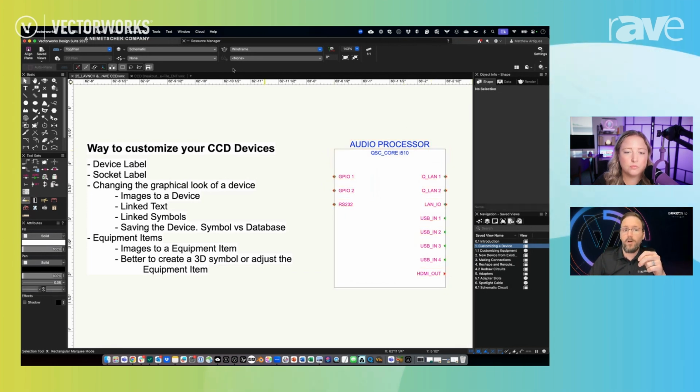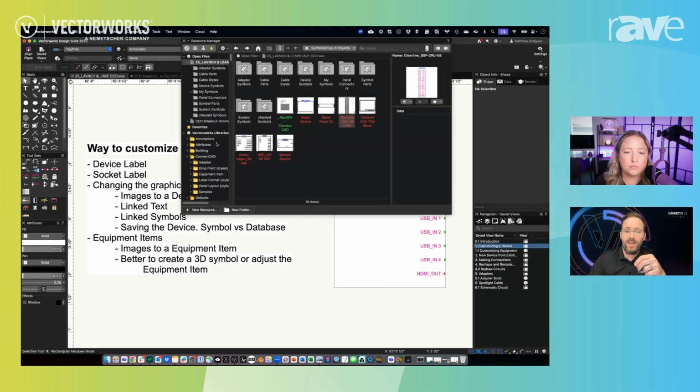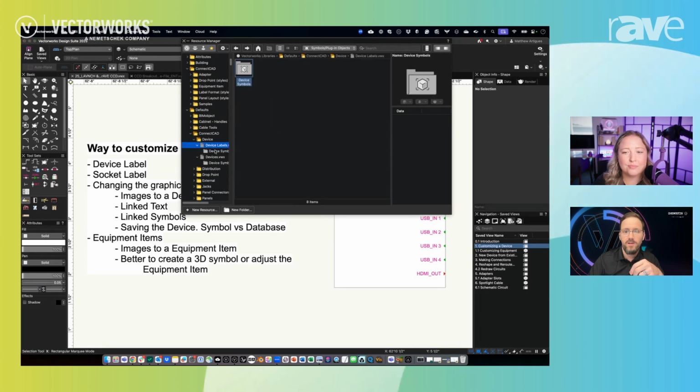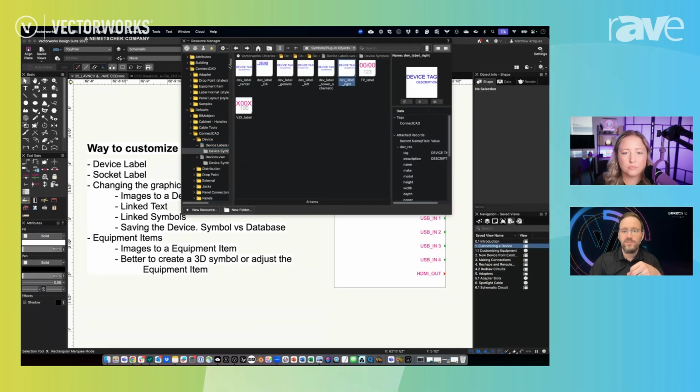What we say to a lot of people is you then have to go into your resource manager. If you go into your libraries, you can go down to defaults under ConnectCAD, device and device labels and device symbols, and you'll see a lot of the default stuff there.